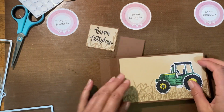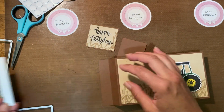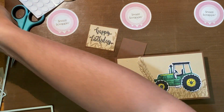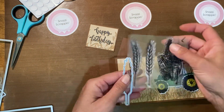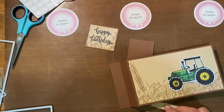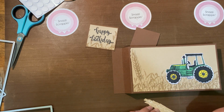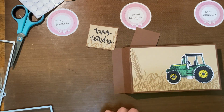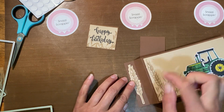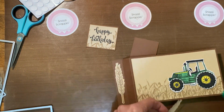So for this one, like I said, you could cut out your little rectangles. You could cut out this wheat colour and stick on the sides just to finish off your card, but I've actually cut and stamped some wheat from the header and wheat set as well, just going with that same theme. So I'm just going to glue those onto the side, and again, you don't need much glue because these aren't actually doing anything, they're just adding a bit of feature to your card. They just happen to be the right size. Where's my other one? There it is.